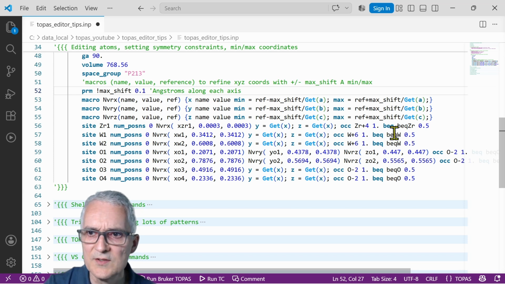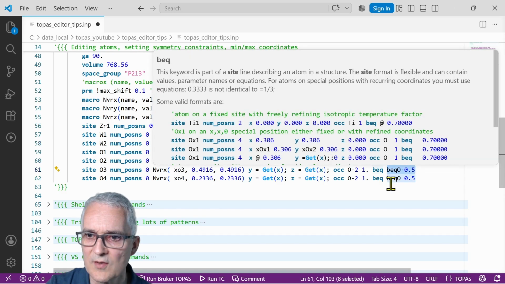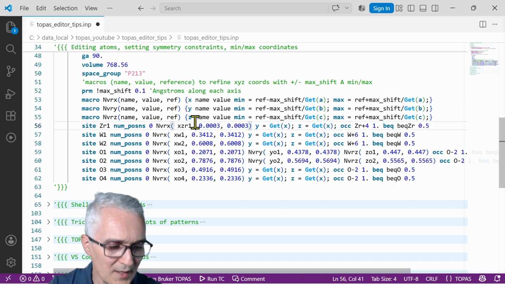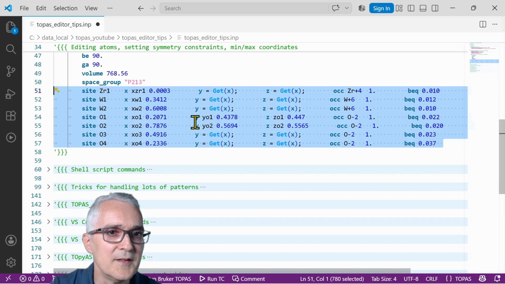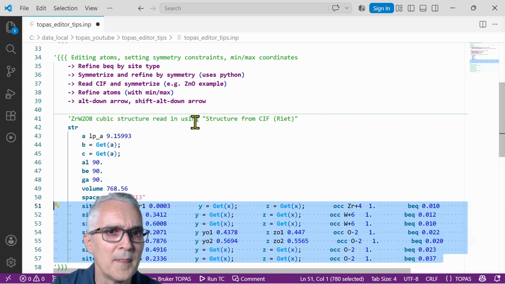The other thing you might notice is that at the same time I've set up the temperature factors in this particular example so that all of the tungstens have equated temperature factors, and all of the oxygens have equated temperature factors. That's the kind of thing you would normally want to do early in a refinement. So handling symmetry and refining atomic coordinates is hopefully a lot easier than it used to be.